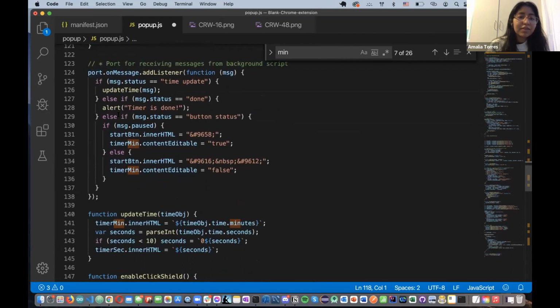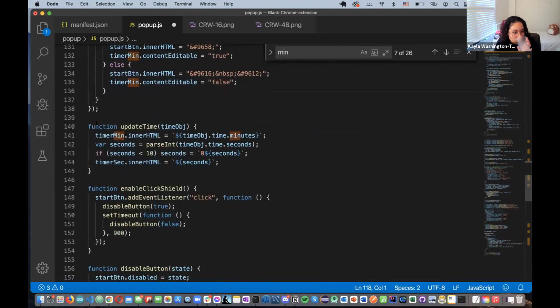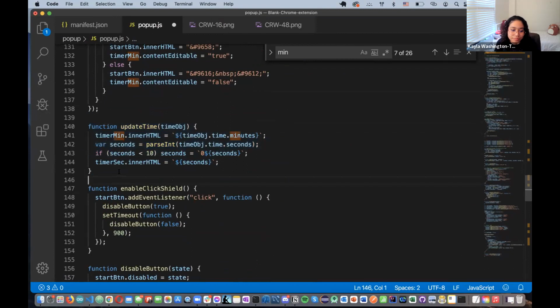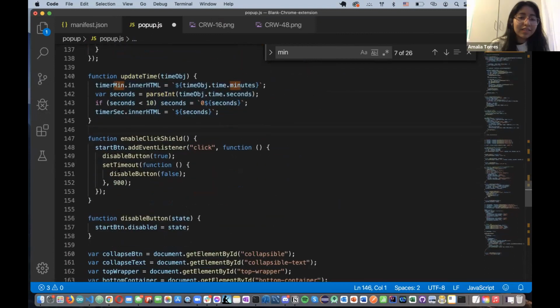I think you'll see it under update time, right here. So we have timer dot min equals inner HTML.